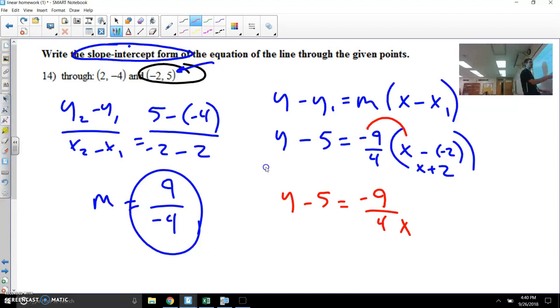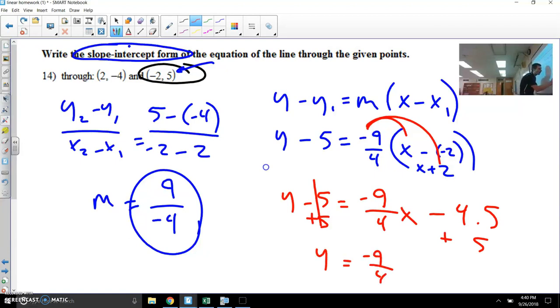And then I also need to multiply. I need to multiply negative 9 times 2, that's negative 18, and then it's also dividing by 4. This value as a decimal is negative 4.5. So you could use that if you wanted to. Okay, it's the same thing. Now if we added 5 to that to finish out the problem, y equals negative 9/4 x plus a half, or 0.5, whichever you wanted to write.